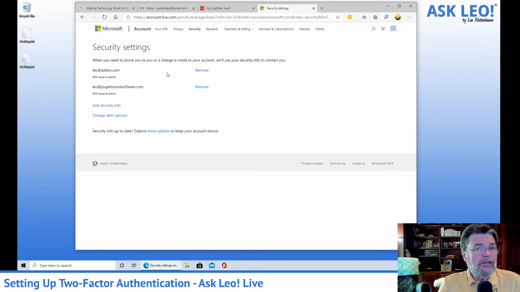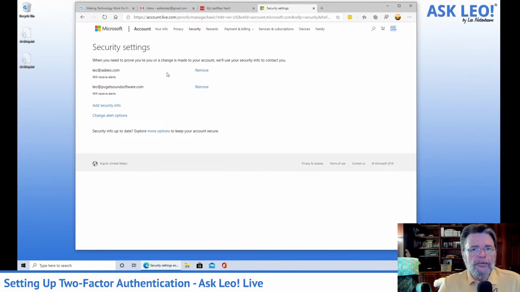When you get the request for a security number sent to your alternate email address, it may send them to more than one of these, or it may allow you to select one of them to send to. It depends on the service. I believe Microsoft lets you select which one. You'll notice that these accounts are also labeled as will receive alerts.